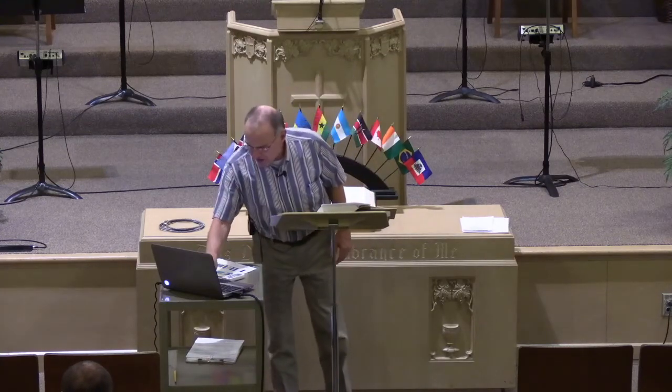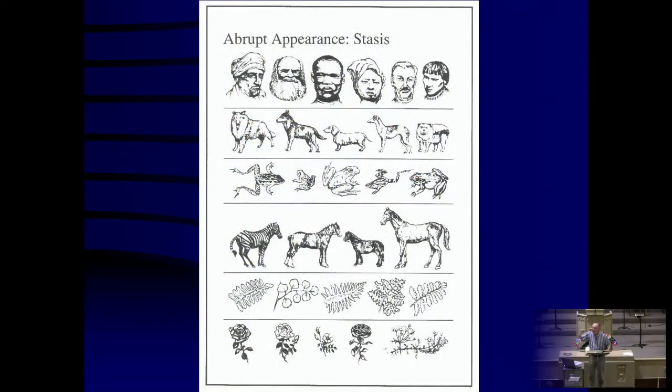This has a term for it, it's called stasis. Stasis. It stands. It remains static. Stationary. Though there's infinite variety within the kind, yet the kind is the kind, and it doesn't become another kind. That's what it means, stasis. There's humankind. There's the dog kind or the dog family, the canine family. There's frogs, or whatever the kind is. But there's infinite variety in color and size and shape and unique features and so forth. There's the horse kind. There's the plant kind and flowers. There's different flowers. And there's variety within each flower, all kinds of roses. But they're roses.